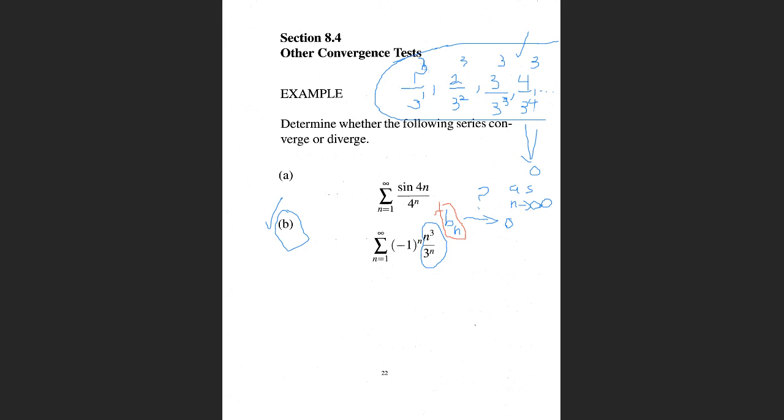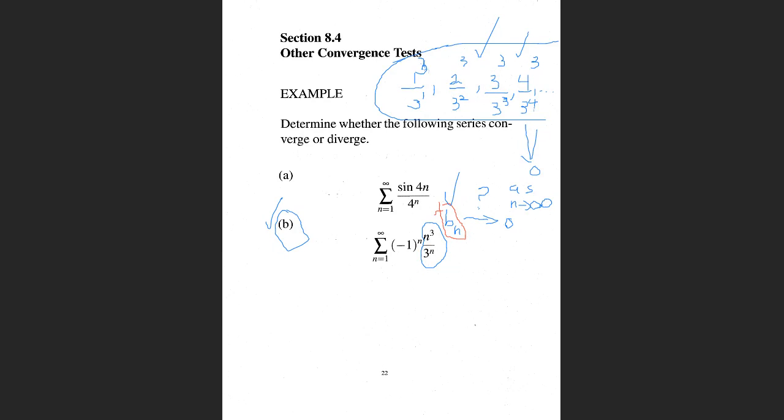It's not obvious. Remember, the sequence could diverge. To use the alternating series test to show that the series converges, we would need to show that this sequence of terms, the Bn sequence here, approaches 0, and that's not obvious. So I don't want to use the alternating series test here. It's not easy to apply.